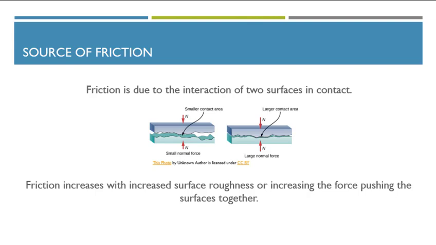And when you're looking at the roughness of the surface, it should also make sense that if you're using a lubricant like graphite or oil, it fills up those surfaces and smooths out the roughness, and that is going to decrease the friction. So to decrease the friction, if you don't have a lubricant, you can move the surfaces farther apart or make them press down on each other less.